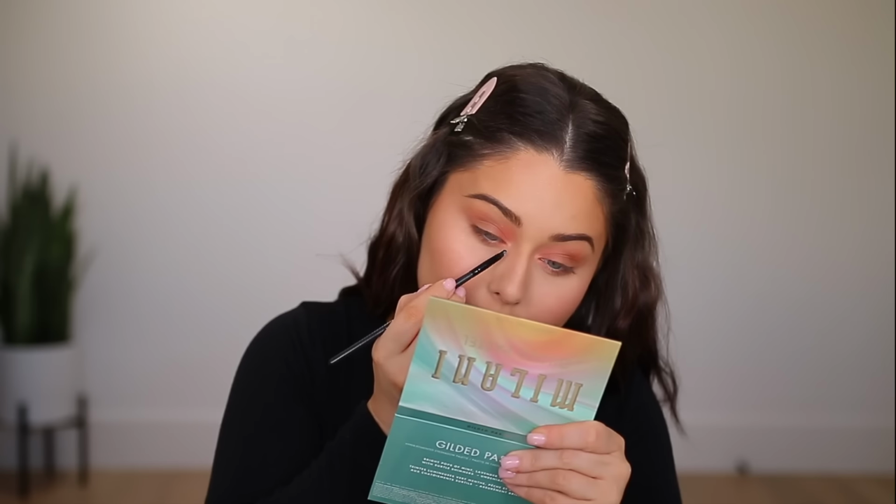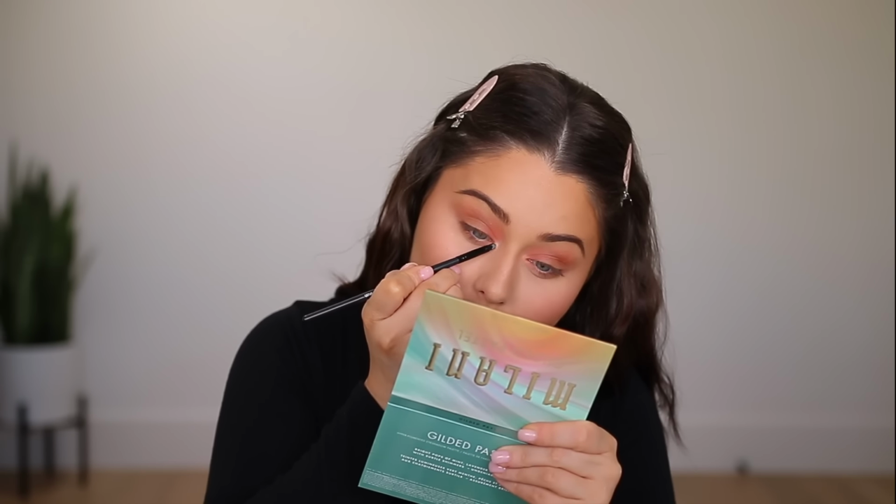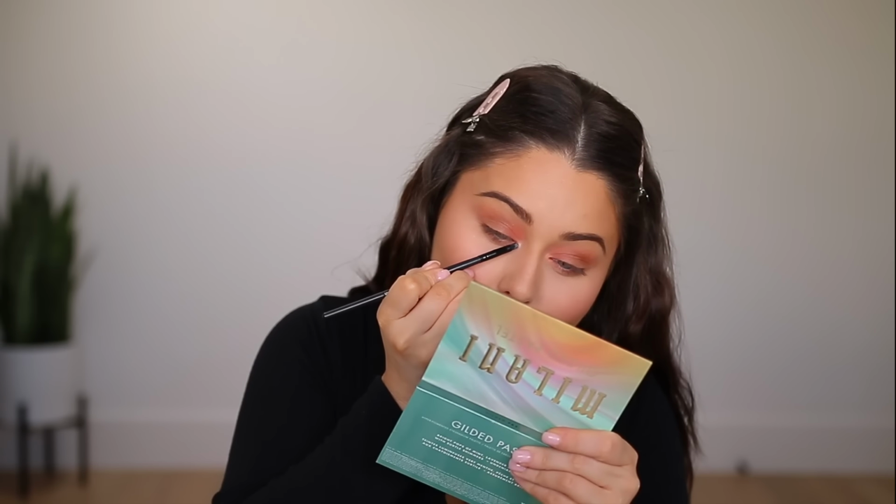So what I'm gonna do, I'm gonna take this little brush from e.l.f. This is the small precision brush. Take the shade Swipe Right. I'm actually gonna take a tiny bit of Disco Chick. It's more shimmery. And I'm just going to put that really in the inner corner. I am only gonna put a little bit right in that center, because I don't wanna cover the peach that I put. So I am just gonna do it right in that little spot. That way, when you see the eyes, you see that little glimmer of pop, and then it immediately bursts into a peachy shade.